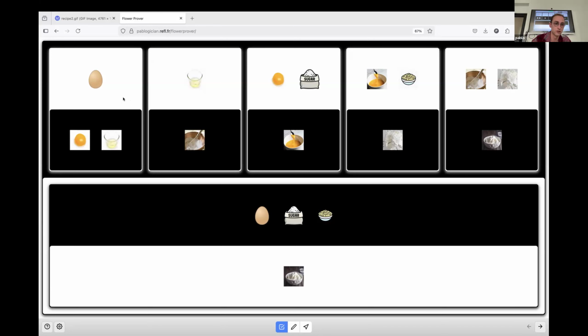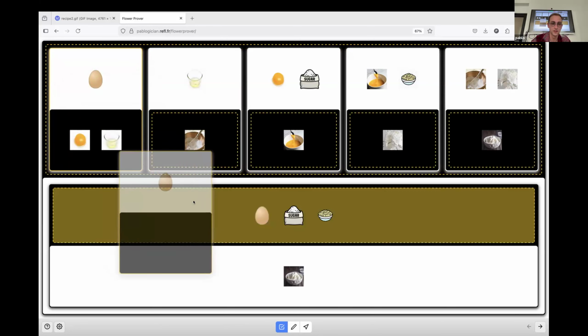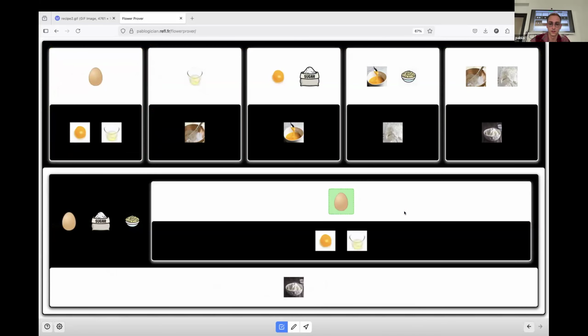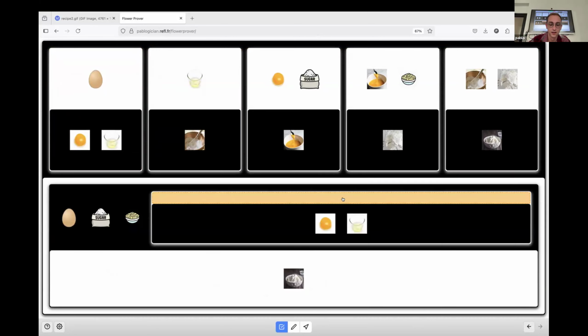So for instance, I can grab this step and copy it here in this area. Now you see that the egg is highlighted in green, so I can apply the step by clicking on the egg. Here, I'm not in linear logic, so I can duplicate my eggs infinitely; you have to assume that I have an infinite supply of ingredients.